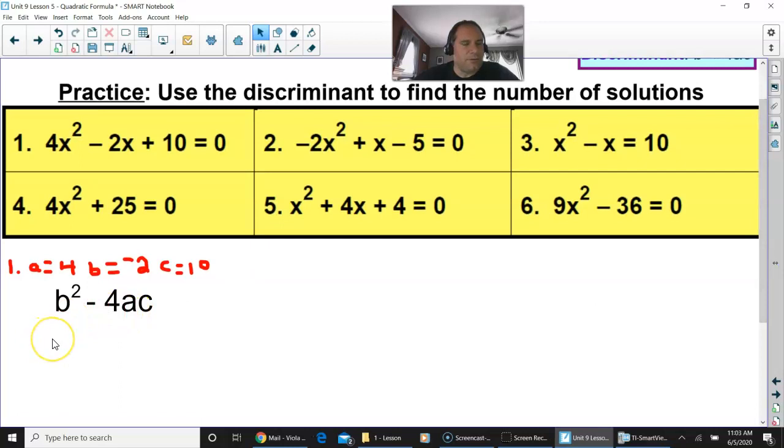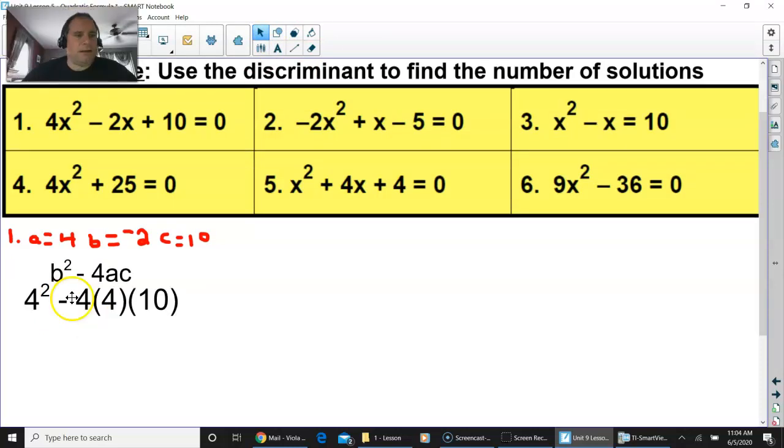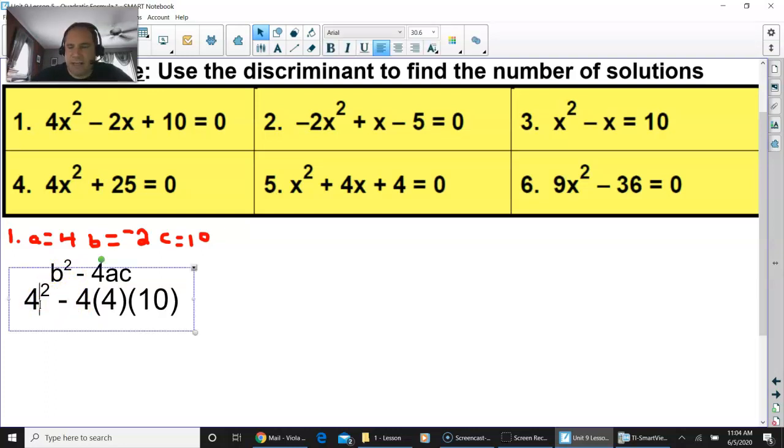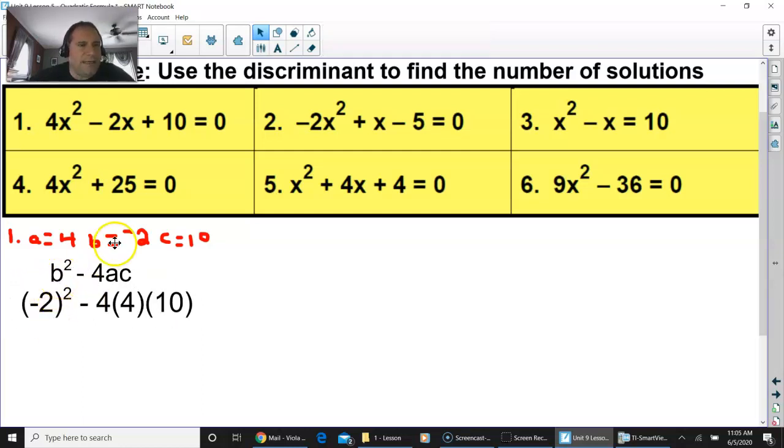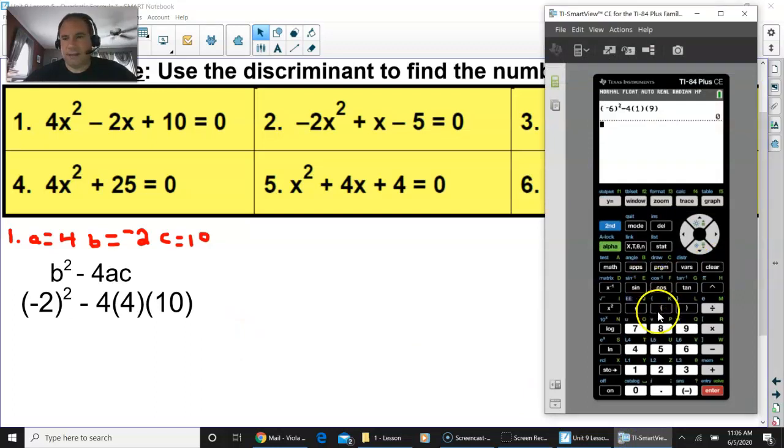So I am going to substitute the 4 squared in. And it's just like this. So 4 squared, this is the b, and I made a mistake there. So, I corrected that. So b is my -2. That's why it's important to have that written down, the a, the b, the c, right? So -2 squared, which is my 4. So I'm not going to worry about that. I'm just going to put this into the calculator, and it'll give me the answer.